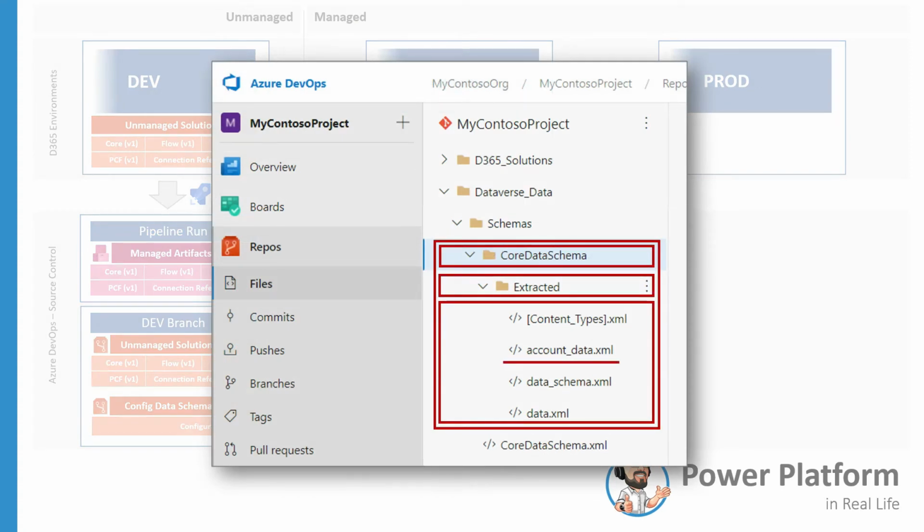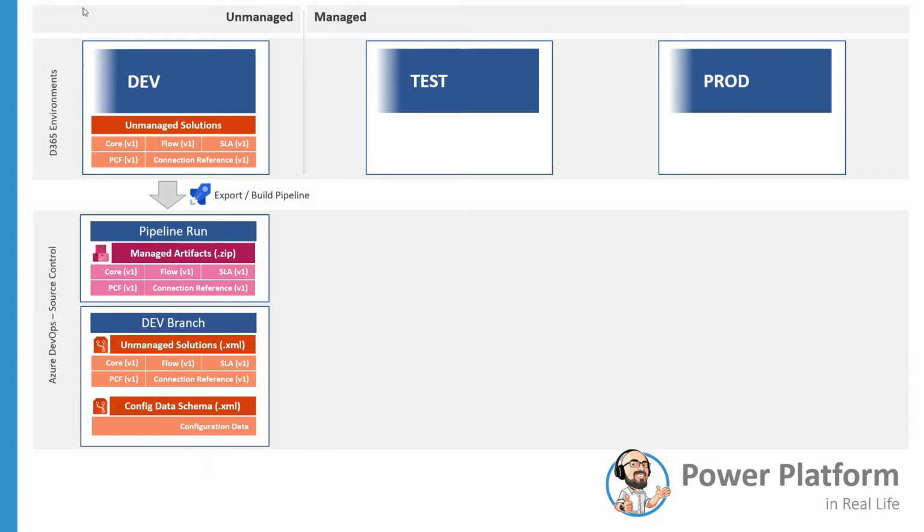What if we need to make changes in a solution? We do it and run the pipeline again. Every time there is a pipeline run, there is a build number. All solutions that are part of the pipeline run will have their version updated to the same pipeline run build number. But what if we change multiple solutions? We do it and run the pipeline again. And again.